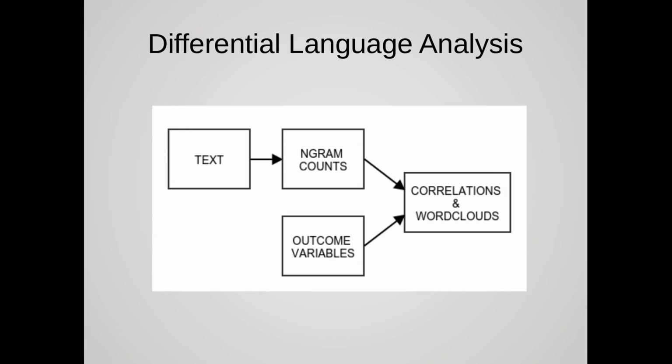DLA is a multi-step process. First, one must break a text corpus into groups, perhaps by user or by county. Next, one quantifies the text for each group. This is sometimes as simple as doing word counts, but often a bit more complicated. Finally, in DLA, one correlates the linguistic features of the text with other non-text variables that describe the group. We call these outcome variables. Some examples are the age of a user, median income of a county, or anything else a researcher can come up with. The possibilities are endless.